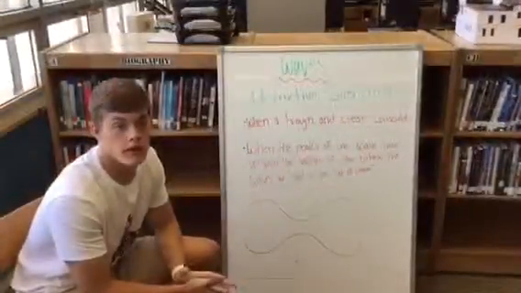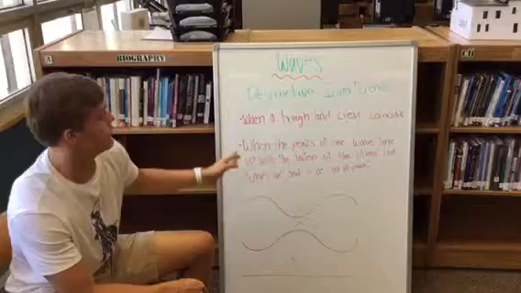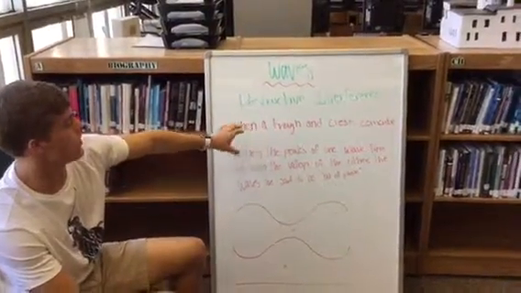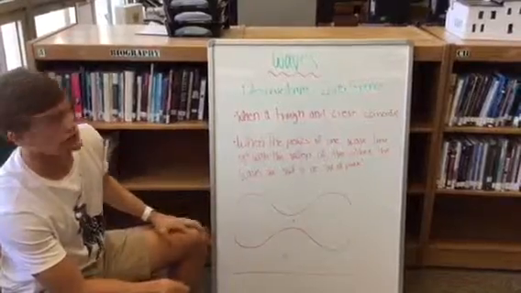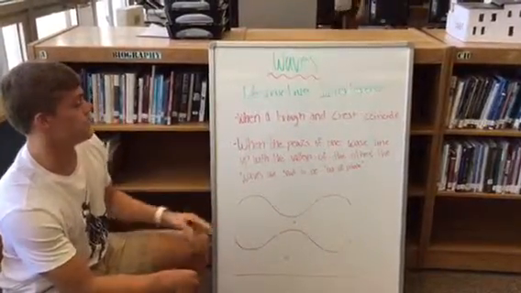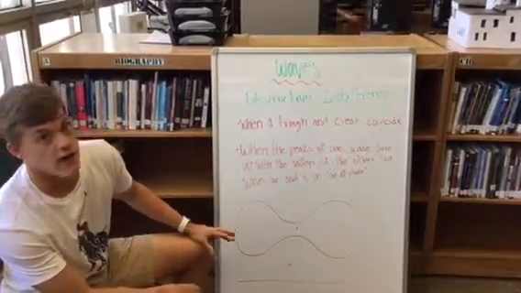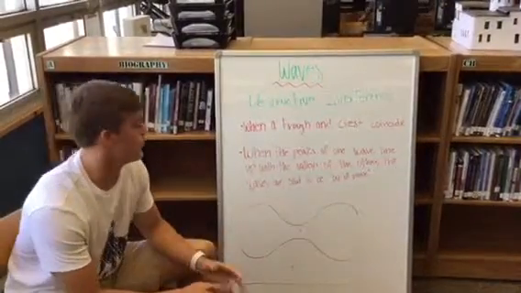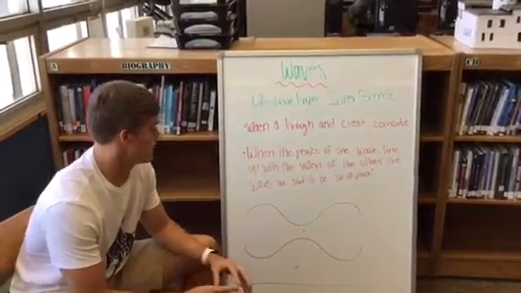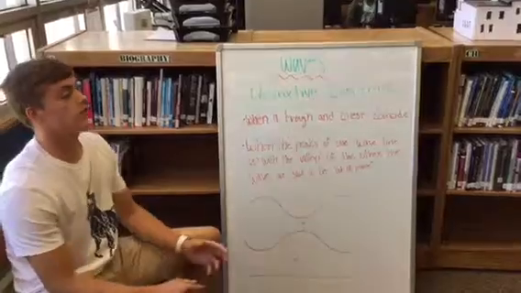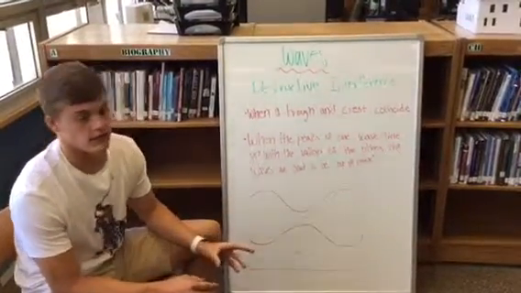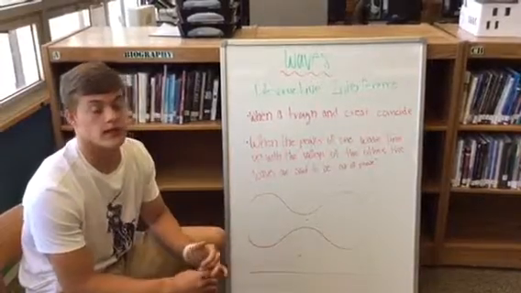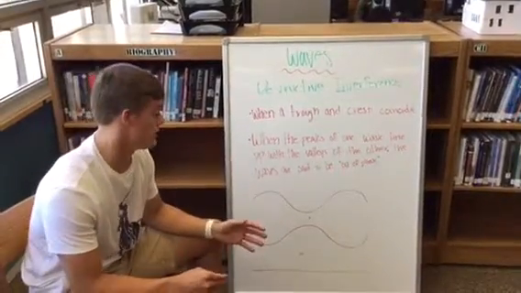So to follow up on the last topic, we also have another type of interference called destructive interference, and that's basically when a trough and a crest coincide and the peaks of one wave line up with the valleys of the other, and the waves are said to be out of phase. And that basically just means that the waves are meeting together and their mediums are joining and causing a new shape to be made.